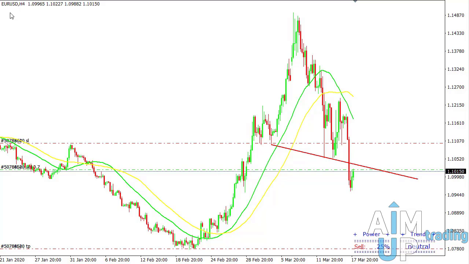Let's wait. I'm gonna be forwarding the video, guys, because we're on a 4-hour chart. I don't want to make you wait 10 hours on this video. So let's see what the price is gonna do. Now, while we're waiting on the price, I just want to mention a few more things about this formation. We already said that what we like to see is a break of the trend line, and then a retest of this trend line, and then we can open another trade here.